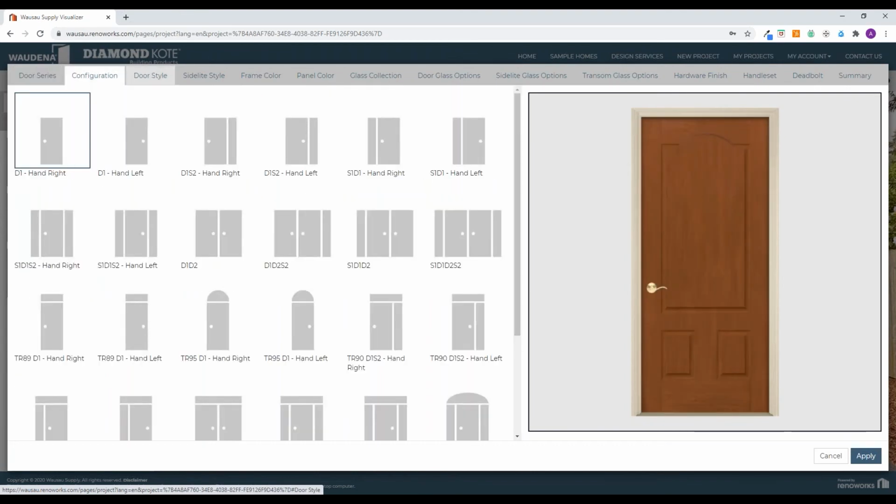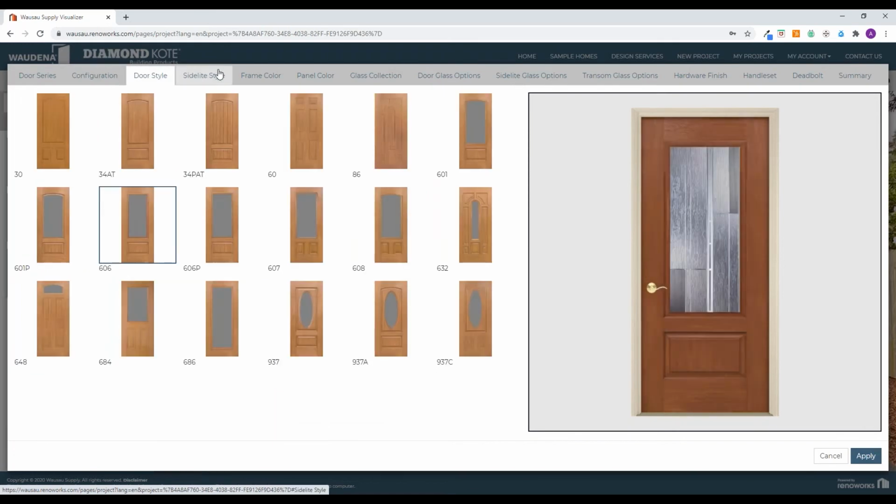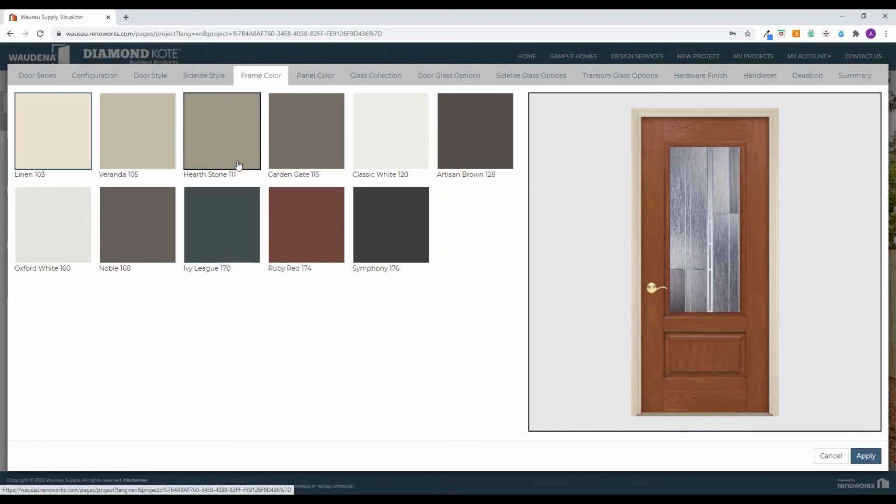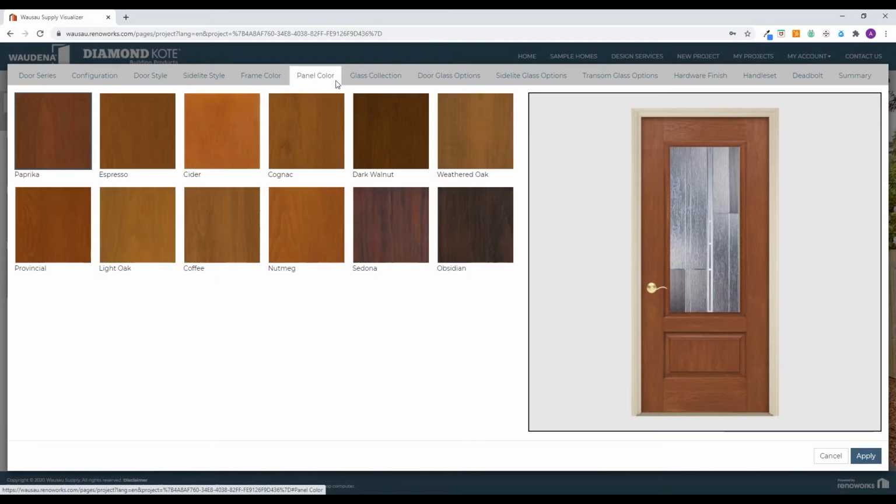So we got a single door, that's great. Don't have to worry about side light. Let's go a little lighter here.